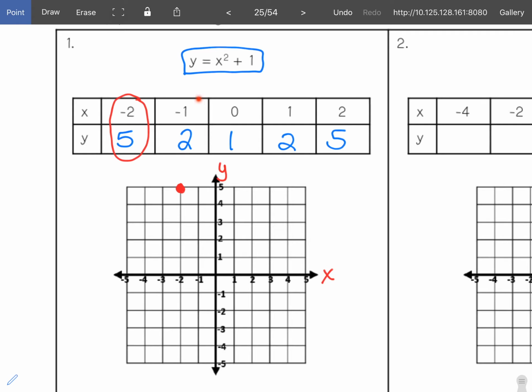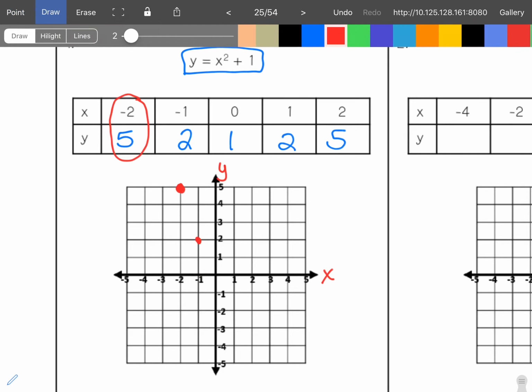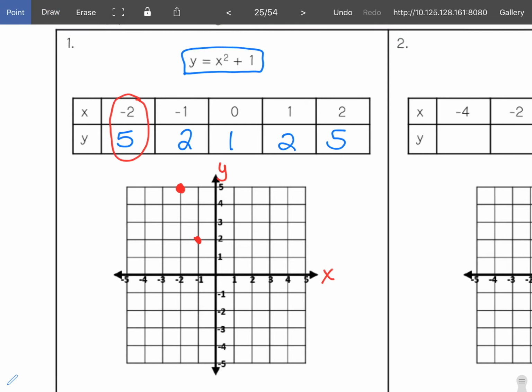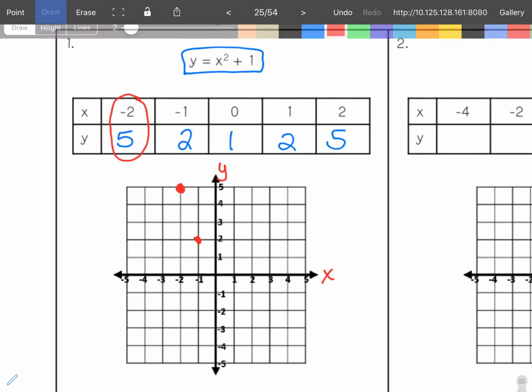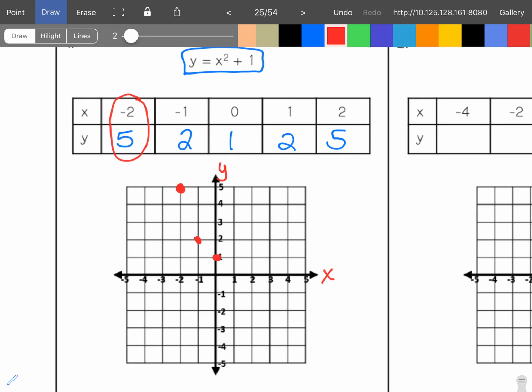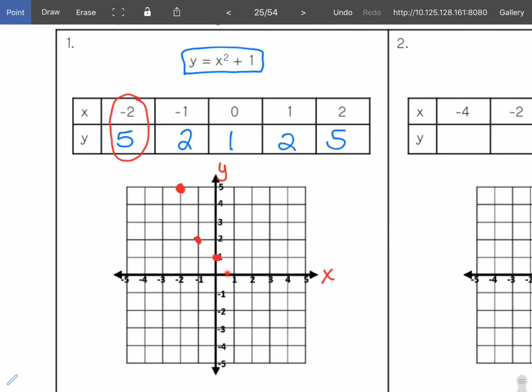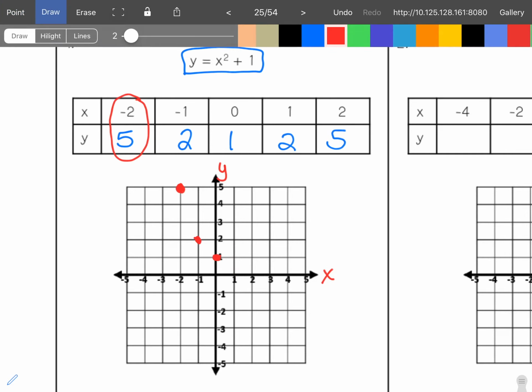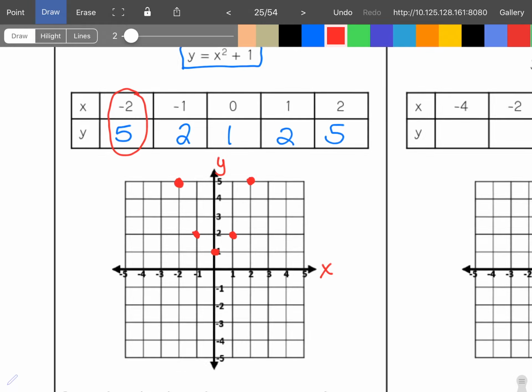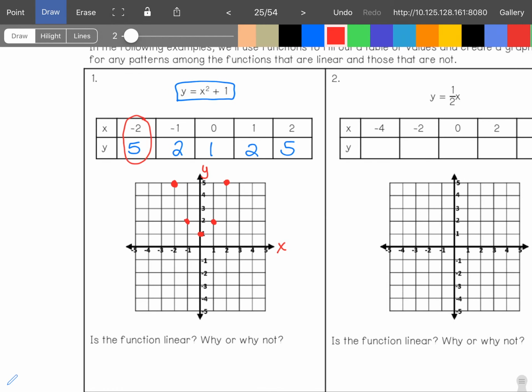Okay, our next one is -1, +2. So we go back to the origin and we go -1, +2, and we put our point right there. Okay, then we're going to plot the point 0, 1. We don't move right or left, and then 1, we go straight up. And then +1, +2, so we go right 1, and then up 2. And then 2, 5, so right 2 and up 5. There we go.